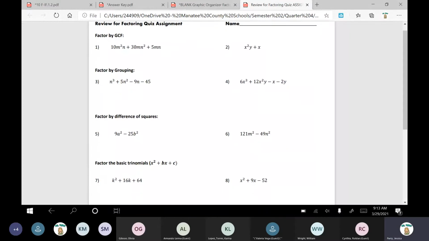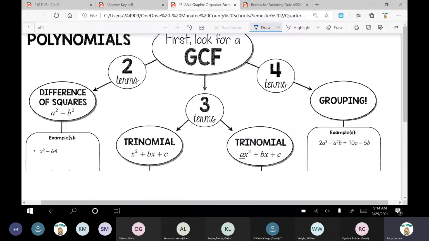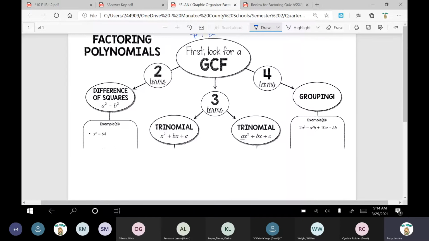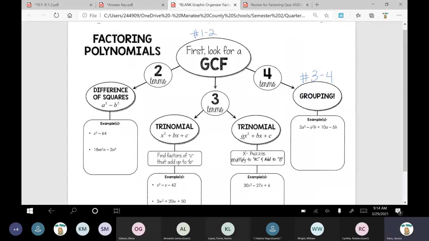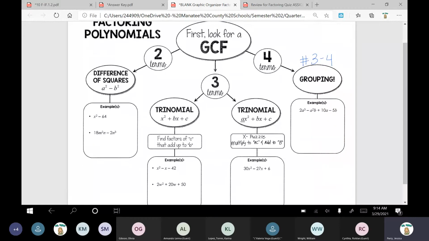For the rest of the paper, numbers 3 and 4, it says factor by grouping. Okay, so factor by grouping. That's going to be over here on the right. Numbers 3 and 4, you're going to factor by grouping. So let's do an example like this. And we've done all of this stuff in the past already. So if you think I'm going fast, send me a message and we can work together one-on-one. But yes, I'm going to be going kind of fast through this because we've been working on this for a couple of weeks now. You should know how to do it.